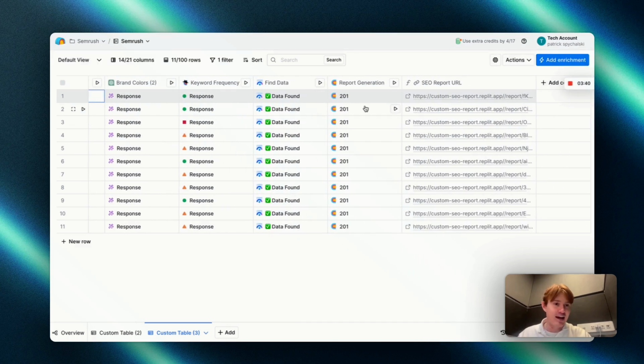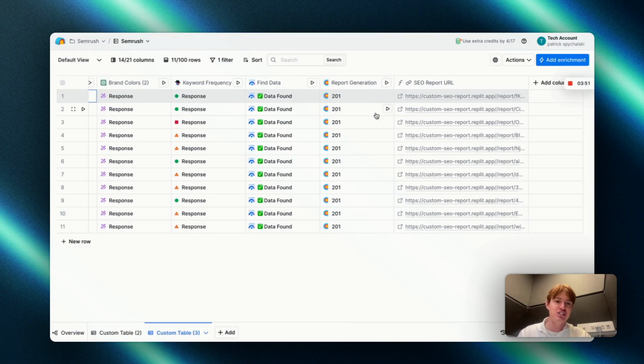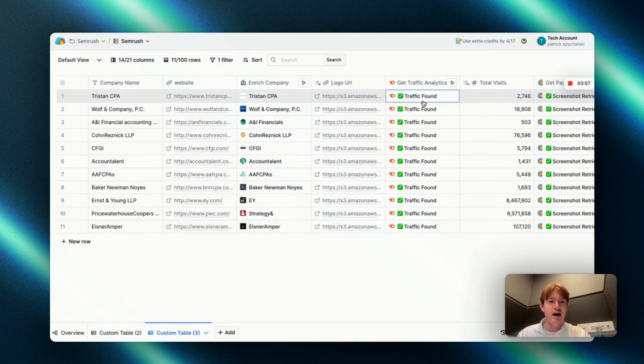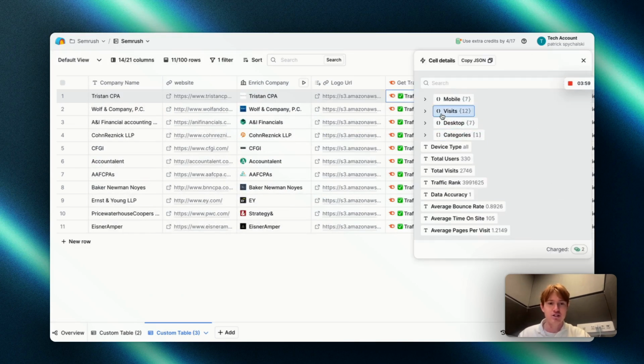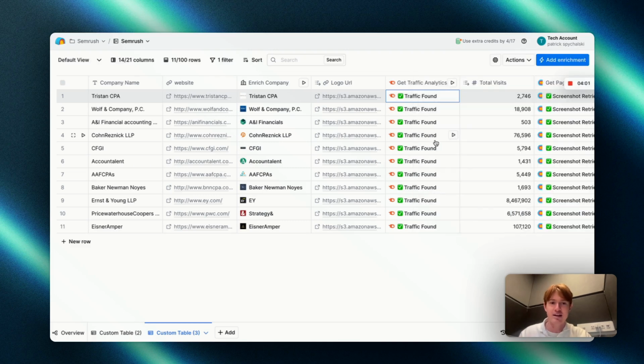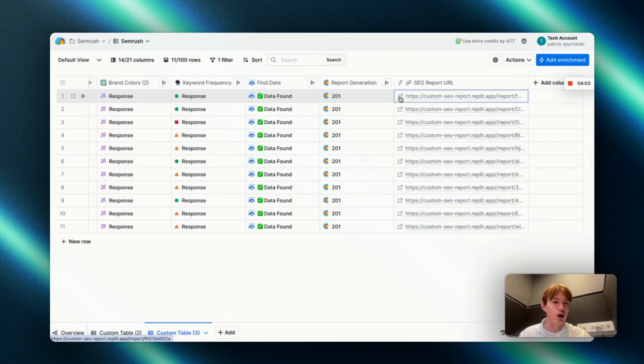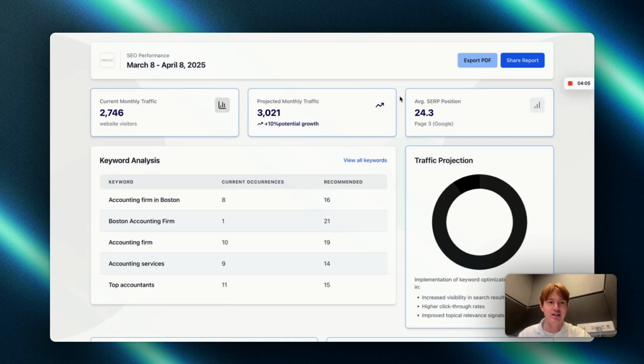And after that comes the crazy part. So Akansh actually created a custom Replit dashboard and an API for that Replit dashboard that allows you to create custom SEO reports for every one of these companies using the data that we found via the SEMrush integration. So we found all this information via SEMrush on their traffic, on the keywords that they rank in. We fed that to the SEO report URL, to the API that Akansh created.